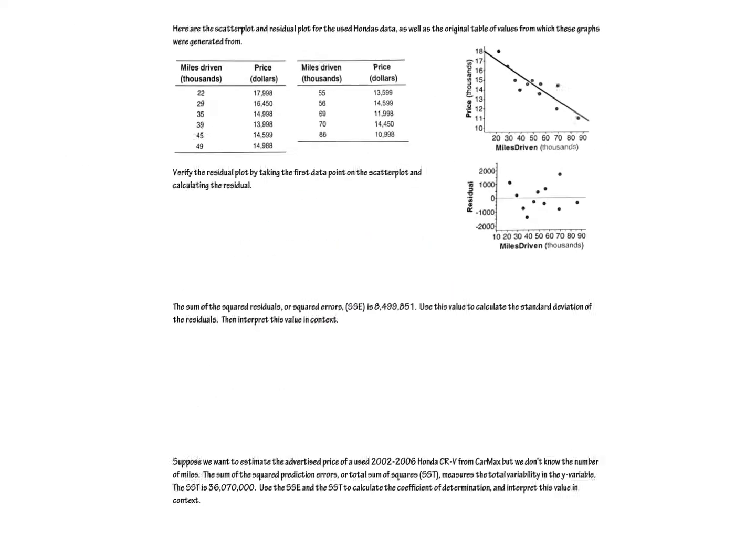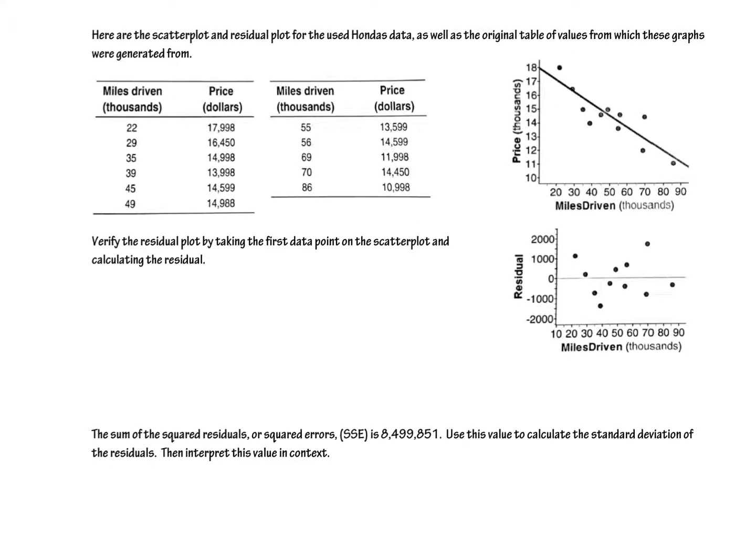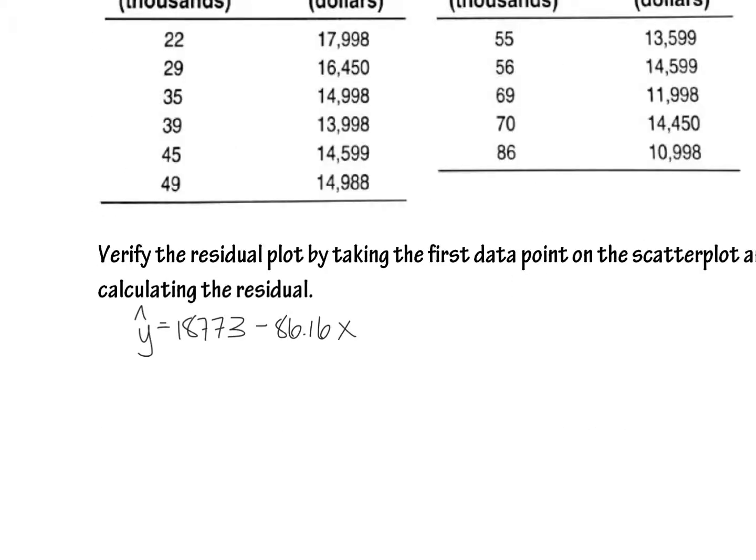We are still the same data, and here we have all the individual values. What I'm going to do is copy the LSRL, and then we're going to walk through this residual stuff and talk some more about residuals. We have a residual plot down here that has to do with our original data. This is the same graph as it was on the front page. So this is the equation that we were given for the original problem, so I'm using the one we were given and not the one we calculated because there were so many decimals there, just a little bit easier to write the one we were given.